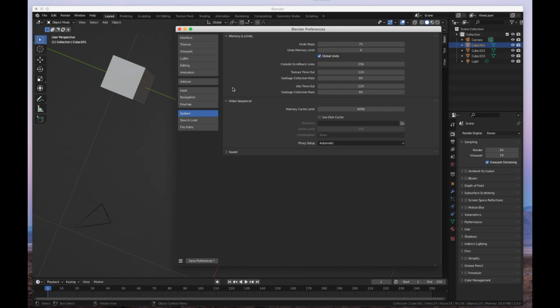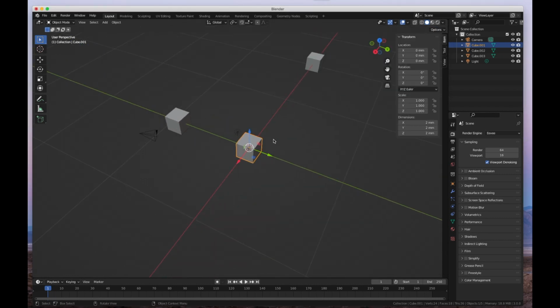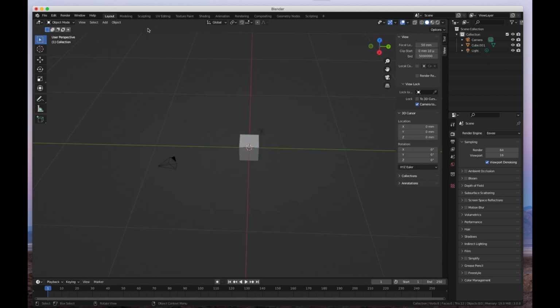Something to think about. Now, with those preferences saved, just make sure that you have Save Preferences selected. Close this box up, and there you have it. You will always have those every time you open Blender in a new file. And I'm just going to come over here. I'm going to save those changes. I'm going to come over File, New, General, and we're just going to open up a new project.